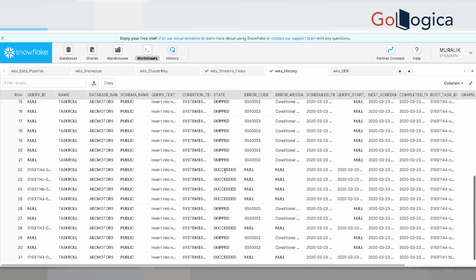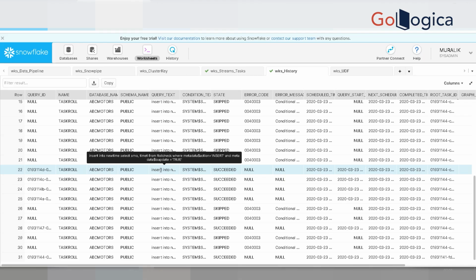Then you see that some of them are getting succeeded. When it is insert into, if this command is executed successfully, we get succeeded.